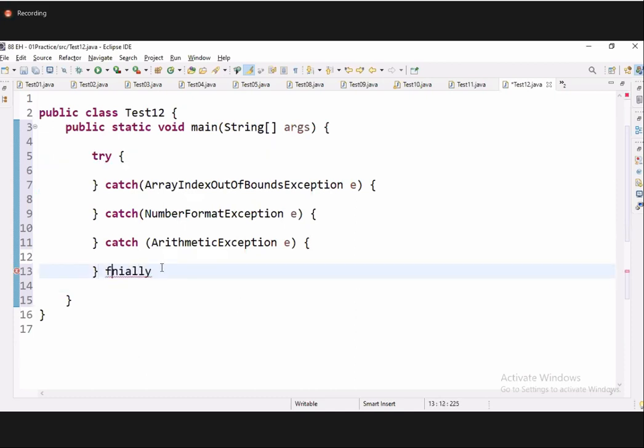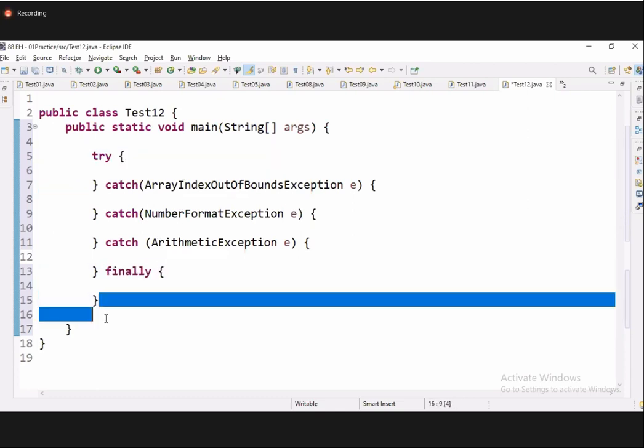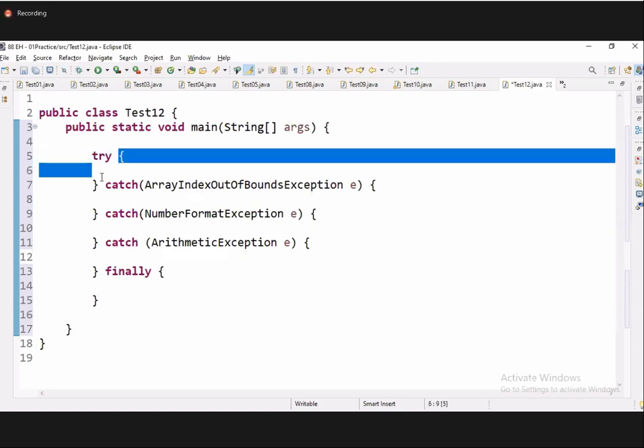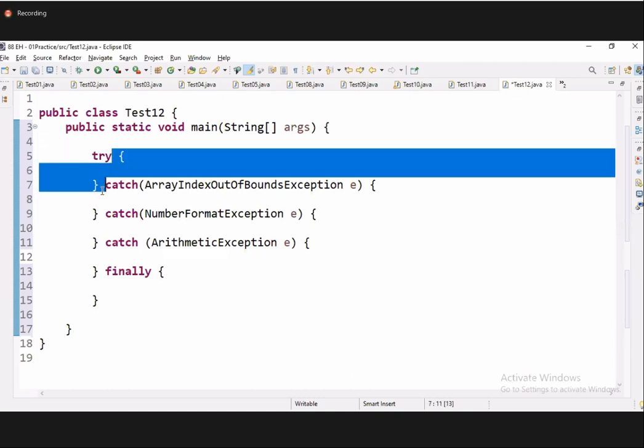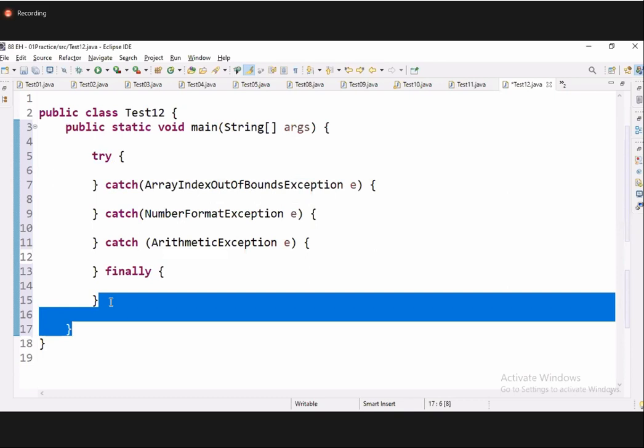That is where you have a new concept called the finally block. You must use the finally block. If I place some statements in the finally block, in all cases the finally block logic is executed. Exception not raised, the flow of execution is try, finally, after try catch finally. If an exception is raised in the try block and a catch block is matched, then try, then catch, then finally, after try catch finally, because of normal flow.